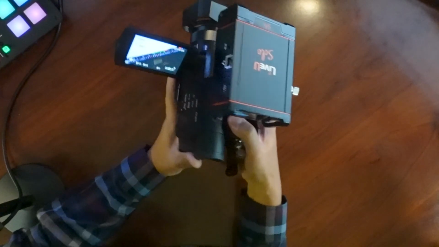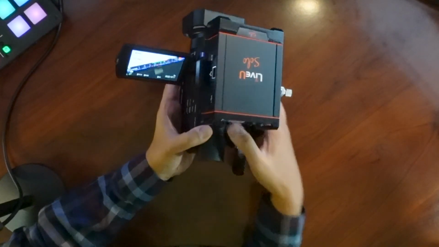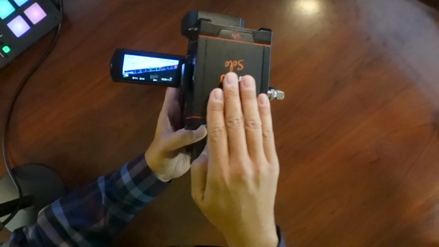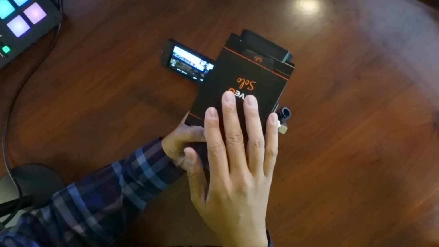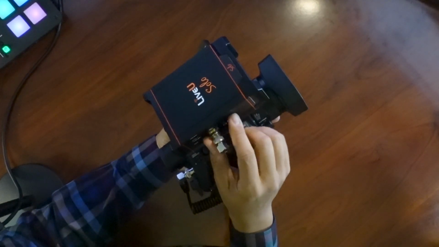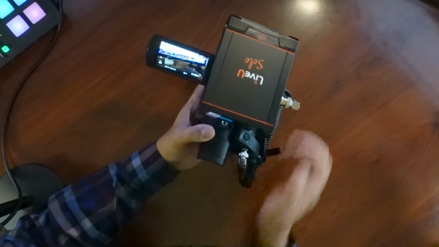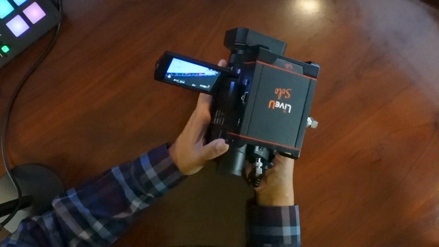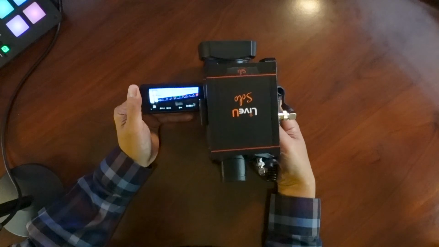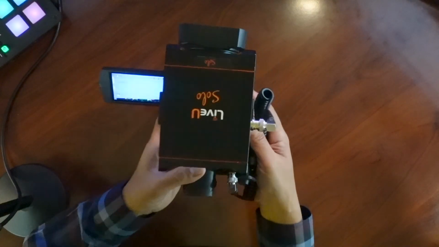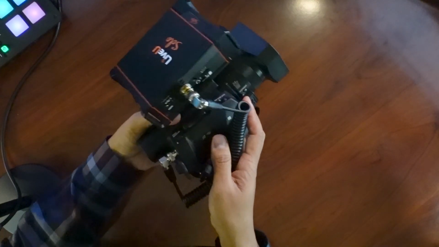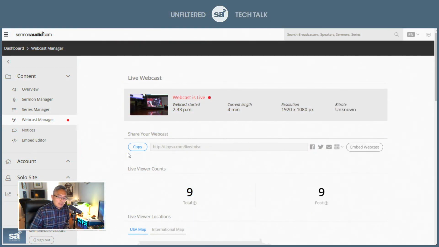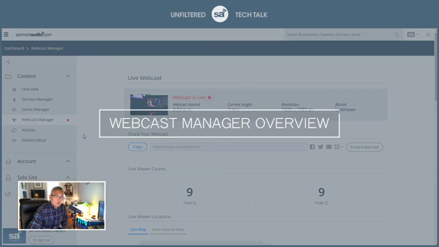It's all battery powered, so the camera's battery powered. This is battery powered. And if you wanted to keep a copy of it, you can either use the SD card that's built into this, or you can record straight on the camcorder. The camcorder itself will record, obviously. So there's a lot of options there. And this can just sit on the tripod, and you're good to go. We already talked about this last time, so I won't keep going over the same ground.